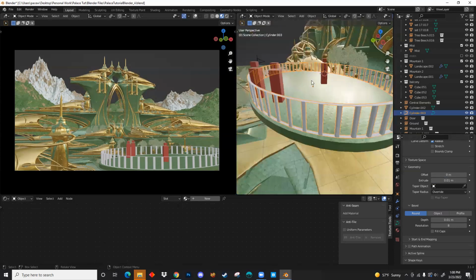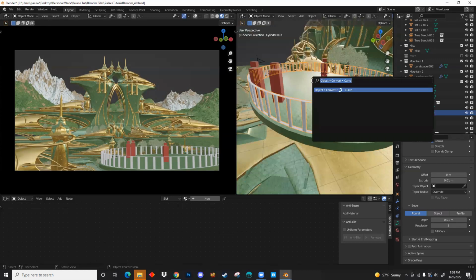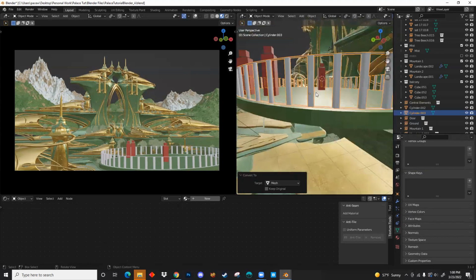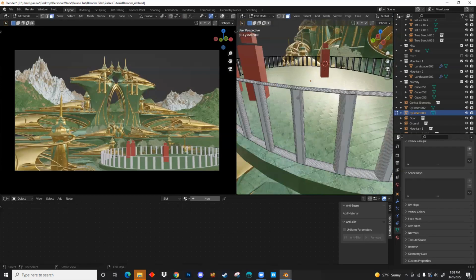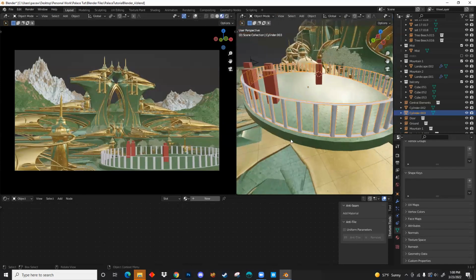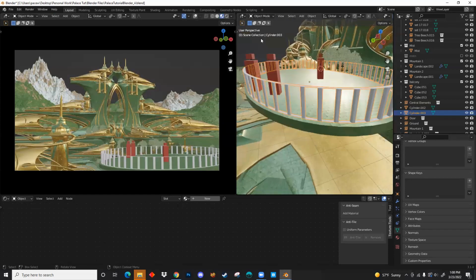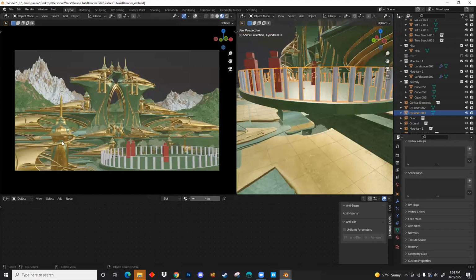And now we're actually going to convert this back over to a mesh. So let's type convert and enter on a mesh. And now if we tab into edit mode, you'll see it's back to what we're used to with vertices, planes, and edges. And this direction would be a good path to go if you were just trying to get like a modern realistic railing. But we actually need to do a little bit more design work to get it to feel right for this type of flowing shapes environment.